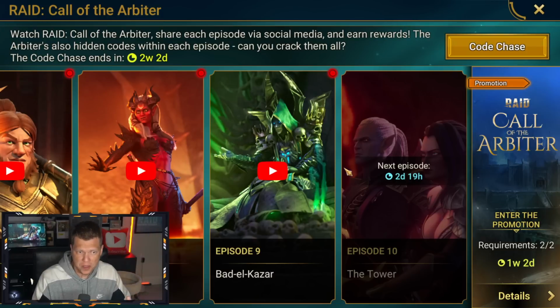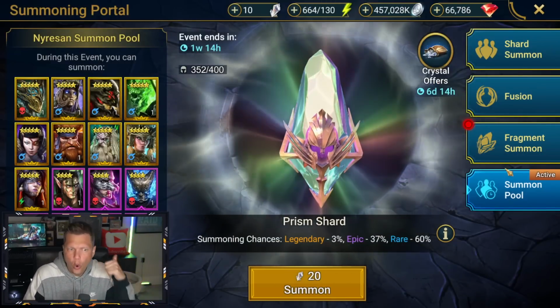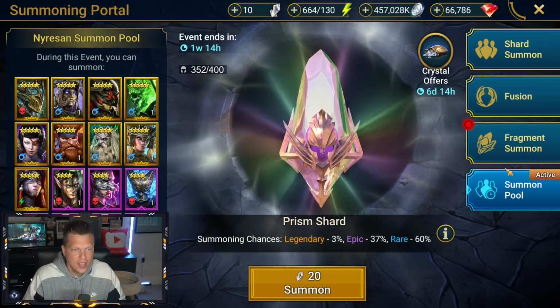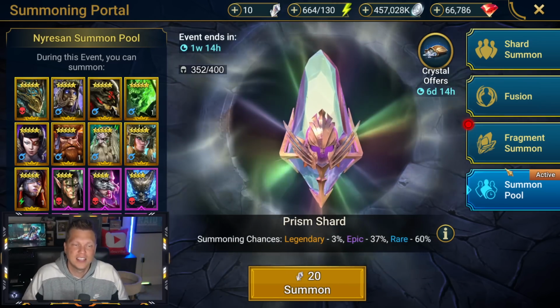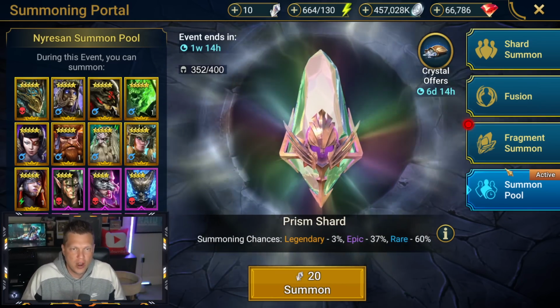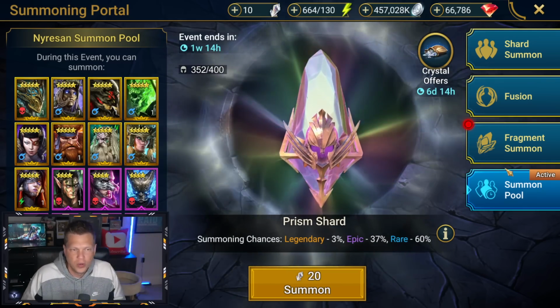But then also this week, we're going to be getting the last episode here of the Call of the Arbiter series. The Tower is going to be launching in a couple days as the final episode of the Call of the Arbiter series. And I will definitely throw a poll over on the community tab of the channel and ask your thoughts on the Prism Shard Crystal mechanic being added to the game, and ask if you have a positive or negative view of it. So head on over to the community tab if you would like to share your opinion. Then I'll probably cover how the community feels in a video and keep you in the loop on the context of that.